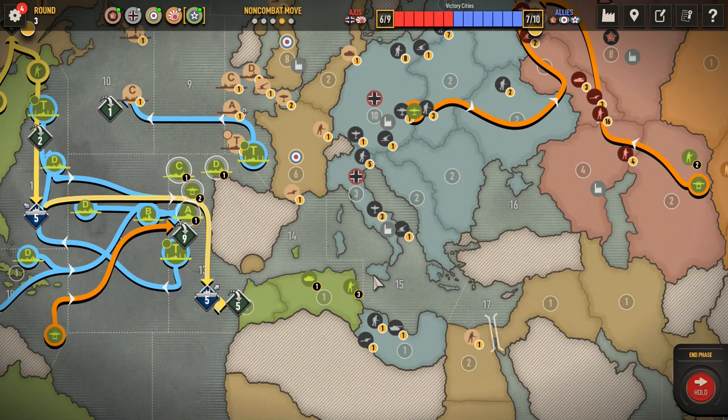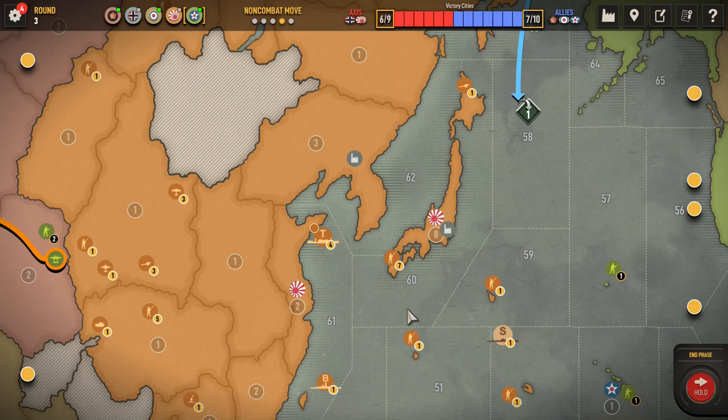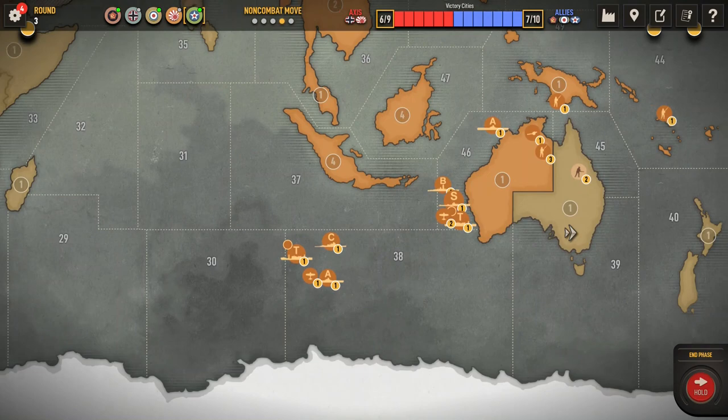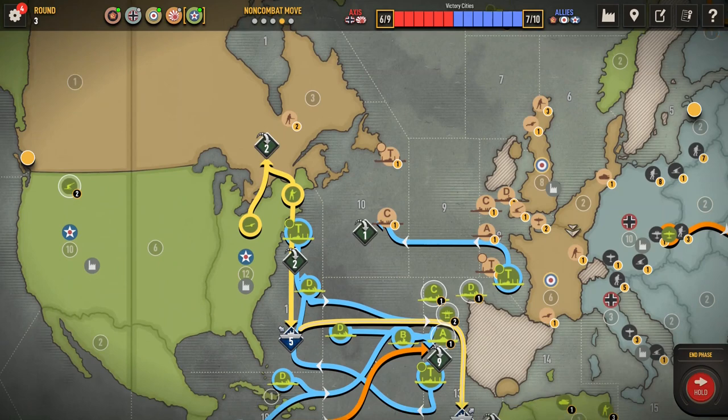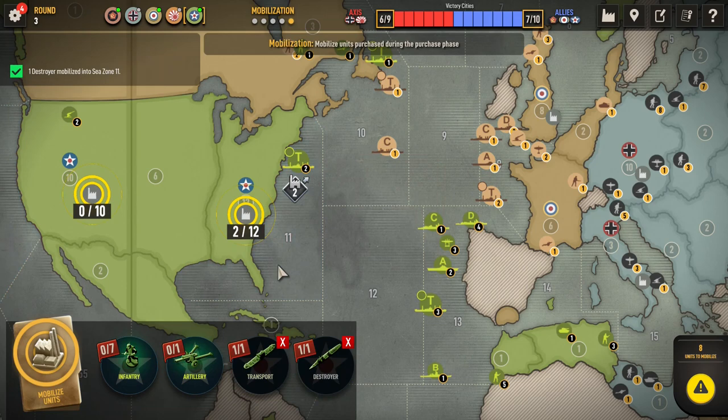I'm gonna move this submarine down to 58. It's just a better spot. It covers 61 also. He has a battleship there, so it probably wouldn't be advisable to attack, but they can't attack me here, so. Okay, we double. Now we triple check. Looks good. Mobilize all out of Eastern USA. Alright, let's send it over to Soviet Union.